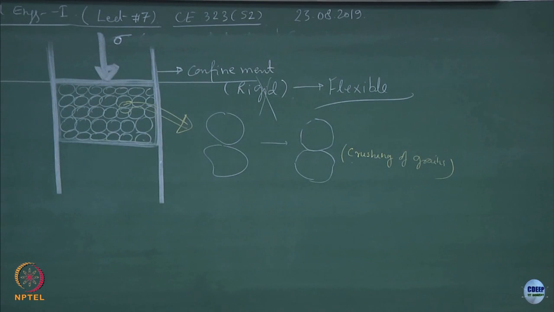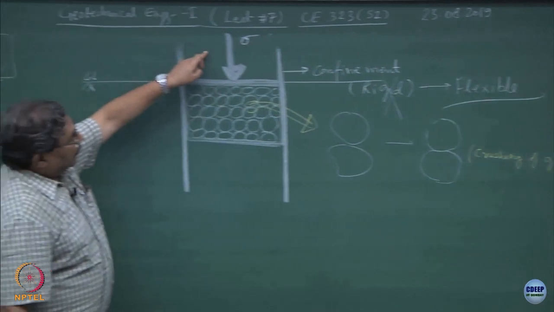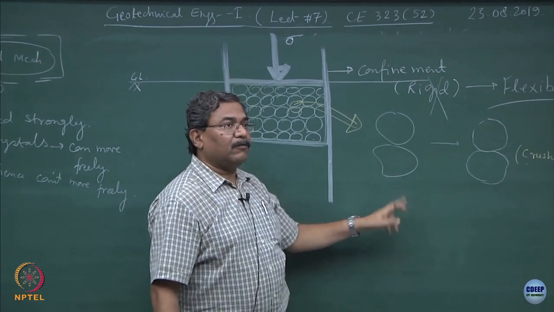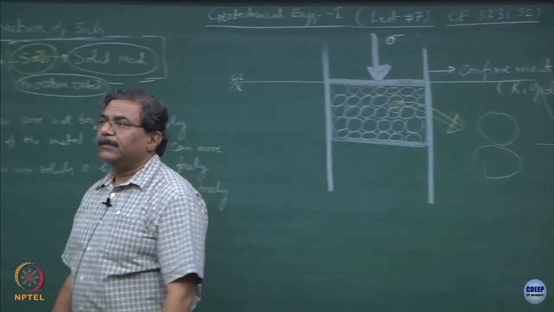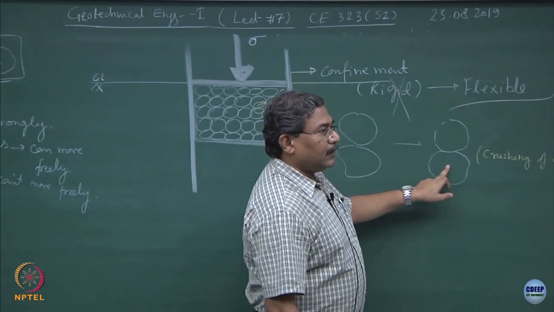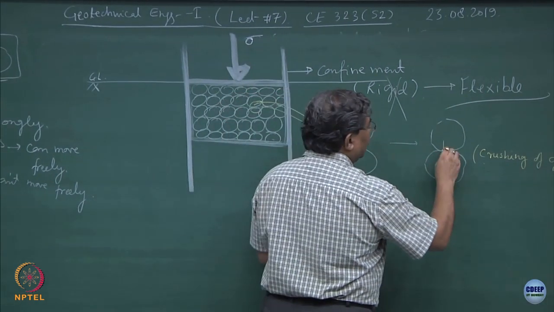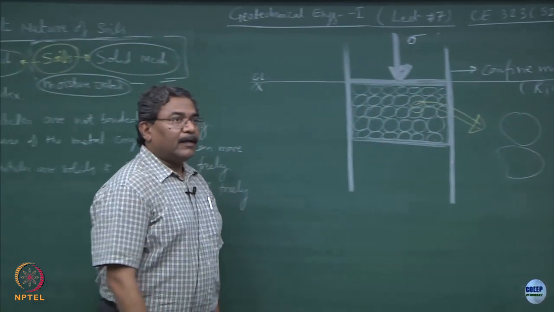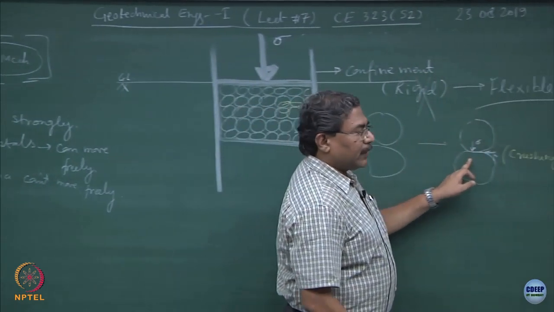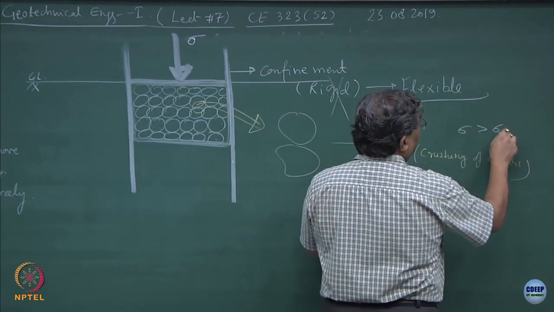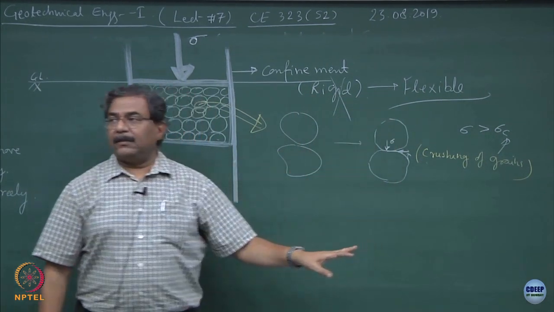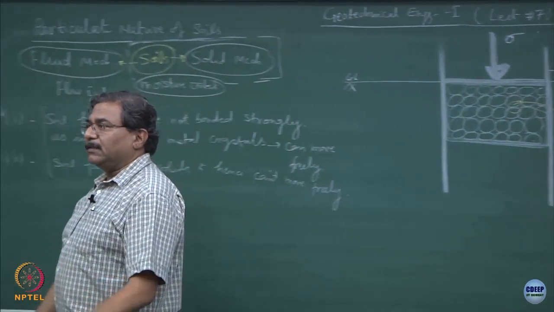One mechanism in geomechanics. You are designing the building foundations. The stress intensity is so much, much more than the crushing strength of quartz, 20 MPa. The particles will get crushed. If I draw the free body diagram, there is a normal stress acting over here, there is a shear stress acting over here. Clear? The normal stress is higher than the crushing strength, and hence this is the first mechanism which controls the deformation of the soils. Is this part clear?